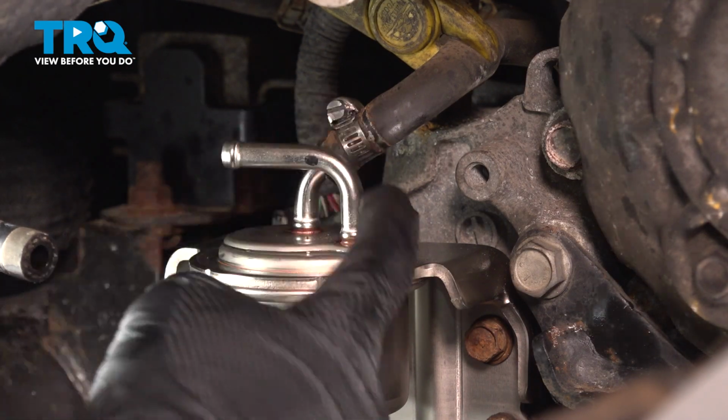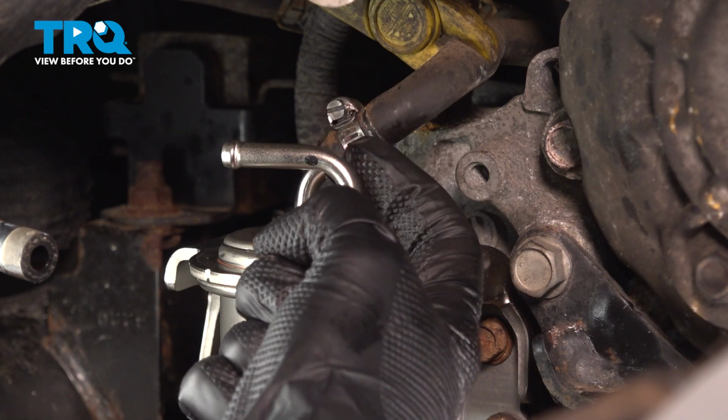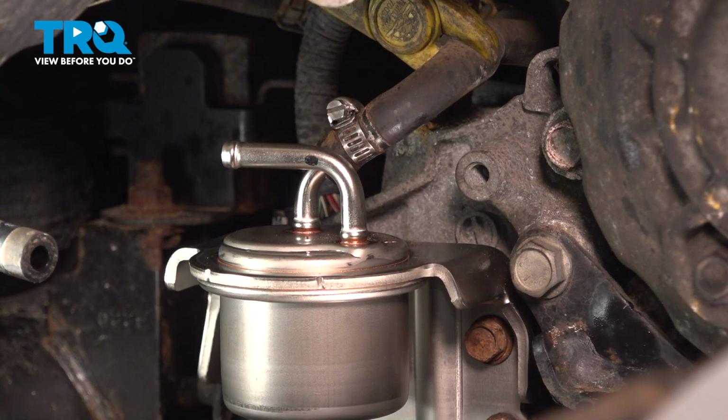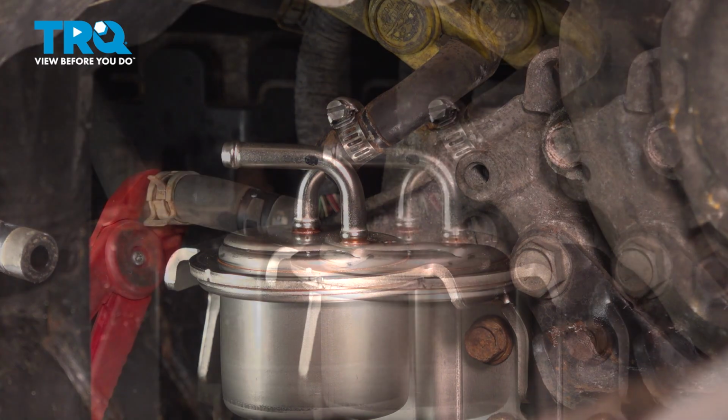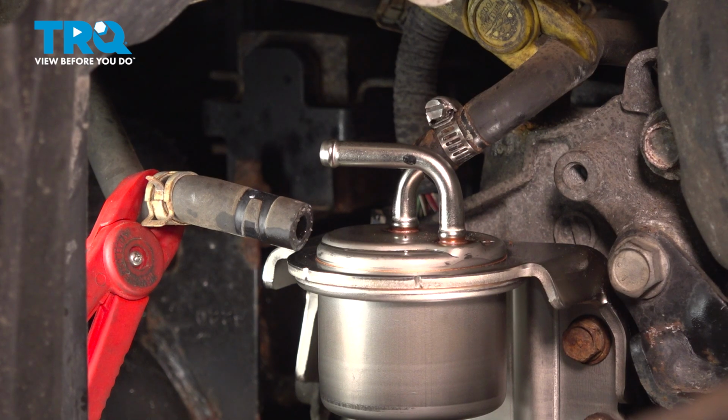If it feels as though when you're tightening this type of clamp, it starts getting tight and then loosens, that means the clamp is stripped and you have to replace it. You do not want a transmission leak in this area. Now we can get our next hose on there. This one does have a reusable clamp, so I'm going to be using that.